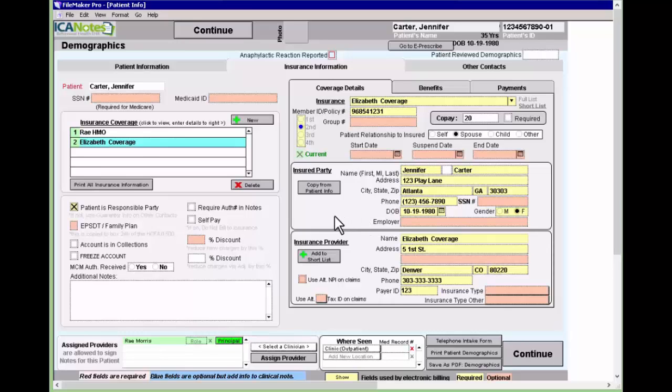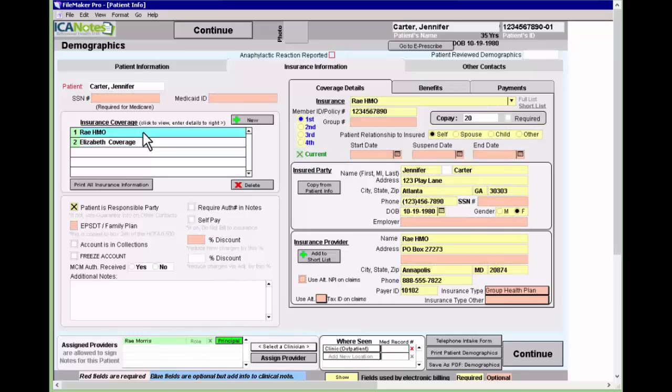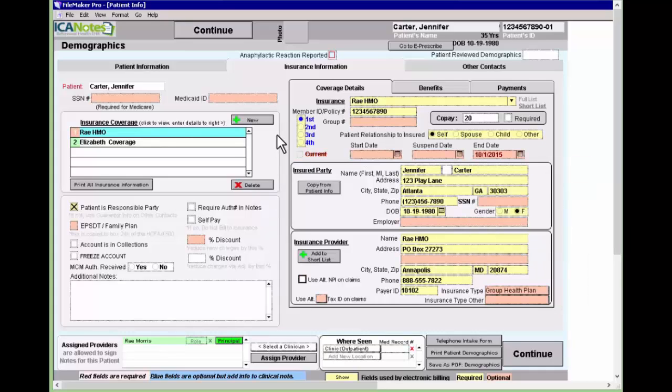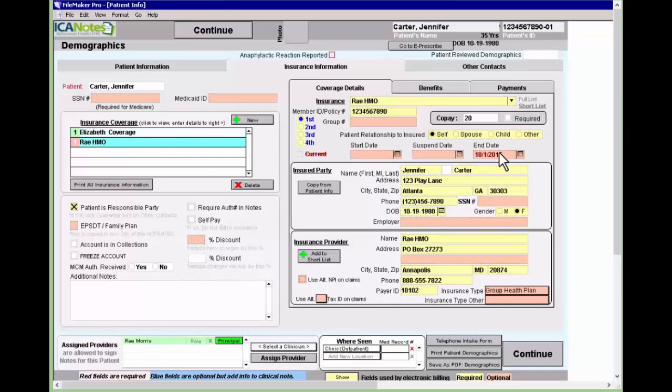If you need to remove an insurance, please make sure that you do not delete it unless it was put on the wrong person. If the insurance has expired, you want to make sure that you put an end date. That will maintain the patient information, and also for any claims that are submitted from that day forward, we'll have the new insurance, and any insurances from that day previous will have the old insurance. It will save you a lot of pain later on. So please be mindful not to delete those. When you're done, click continue.